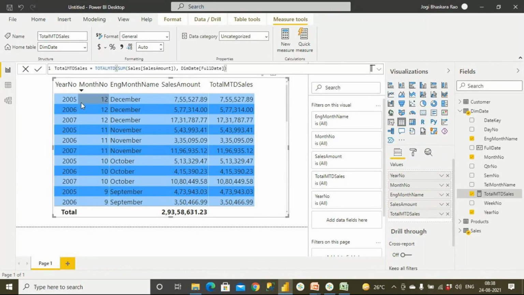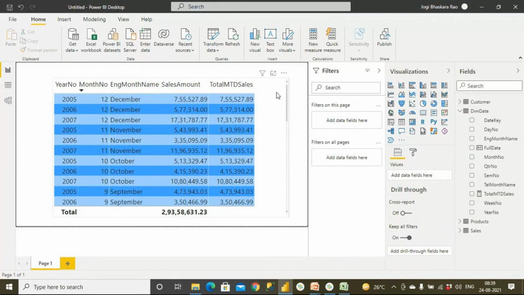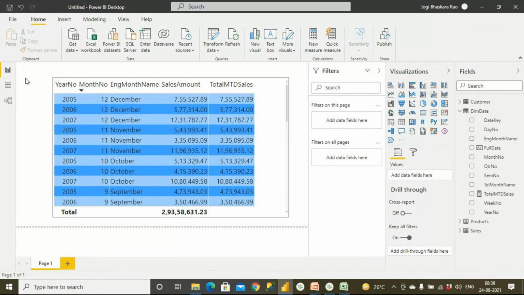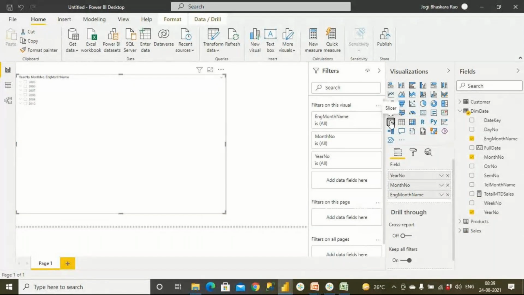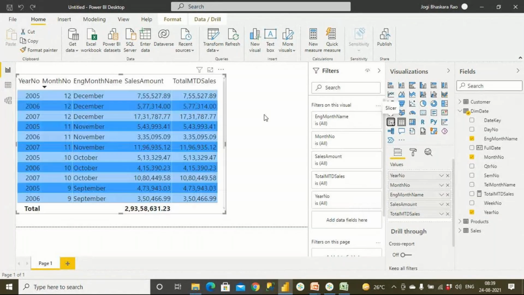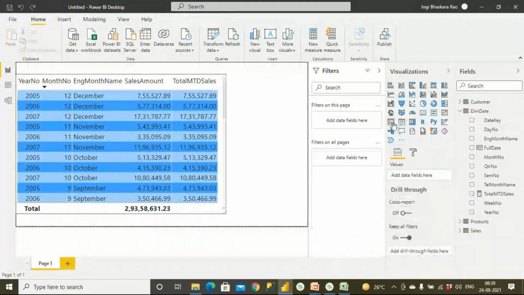So let me take one filter so that you can understand this data clearly. Okay, the data is coming up properly. So let me take this to corner. Let me have a filter function here so that you will understand. Let me take filter.